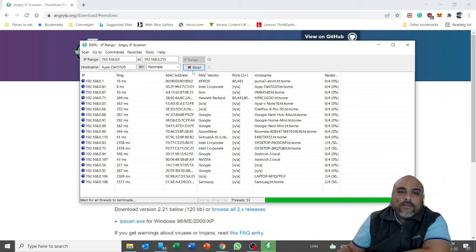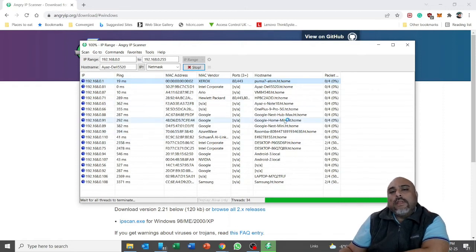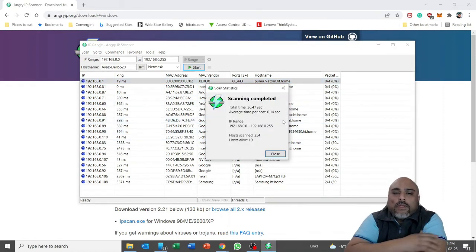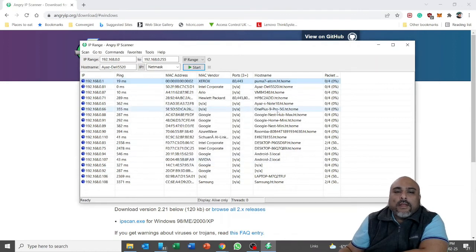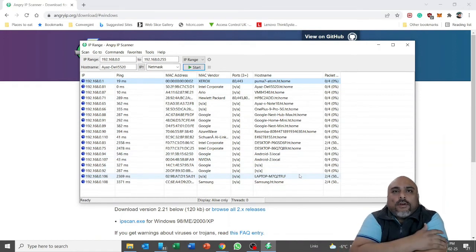And also, as you can see here, it's not just giving you the IP address, it's also explaining what the MAC address and vendor is and what the name of the device is. So this makes it a lot easier for you to understand and check what devices are on your network. It has found 19 devices on my network right now. And if you don't recognize some of these, maybe your neighbors are hopping onto your Wi-Fi and using your internet. So yeah, that's a different discussion altogether.